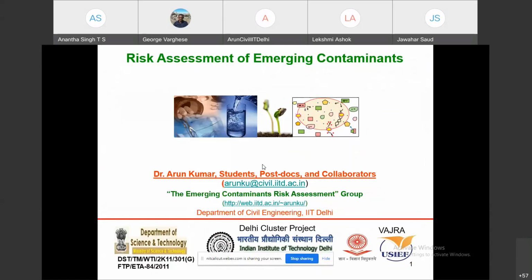Good morning, all. Welcome to the second day of ATAL FDP on Emerging Technologies for Sustainable Environmental Management, organized by Department of Civil Engineering, NIT Calicut. We have with us for our first session of day two, Dr. Arun Kumar, sir, who is currently professor at Department of Civil Engineering, IIT Delhi. He completed his B.Tech and M.Tech in Civil and Environmental Engineering from IIT Kanpur. He completed his PhD with focus area of emerging pollutant health risk assessment and environmental decision making from Drexel University, Philadelphia, US. He has over 15 years of research and academic experience with reputed international journal publications and contributions to international and national conferences.